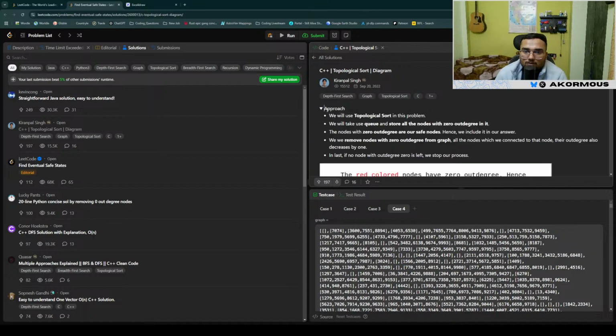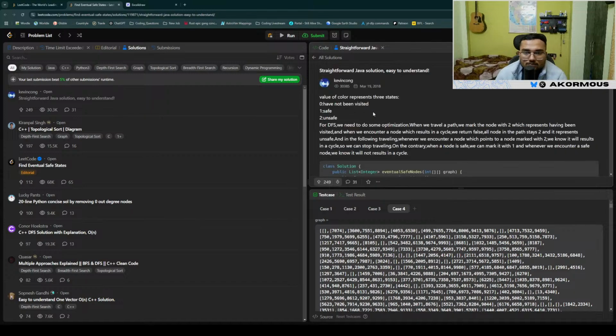But why does this work? Why does this work? For DFS, we need to do some optimization. When we travel a path, we mark the node with 2, which represents having been visited. When we encounter a node which results in a cycle, we return false for all nodes in the path chain.